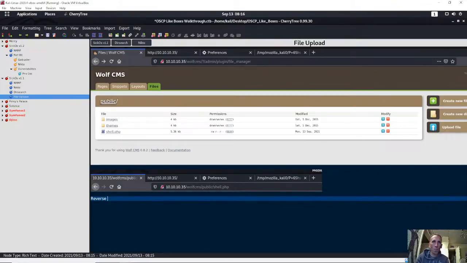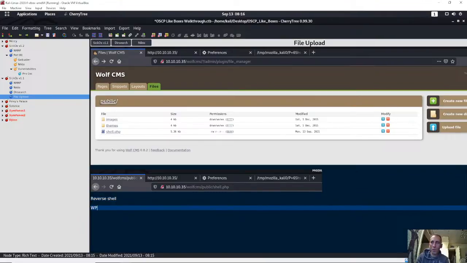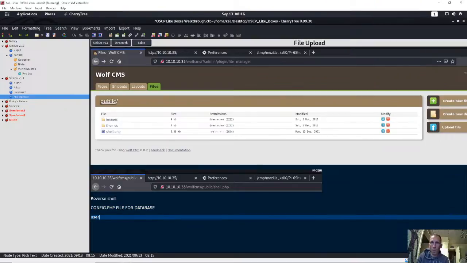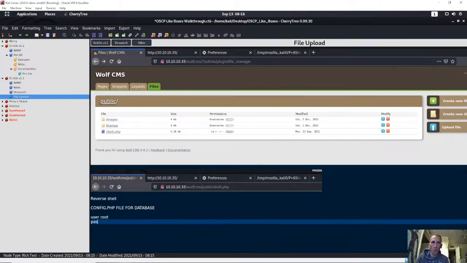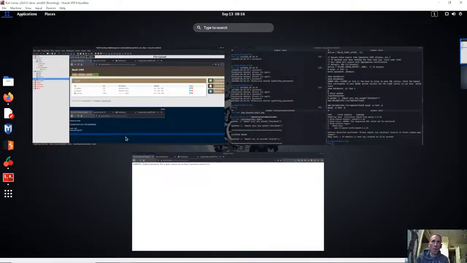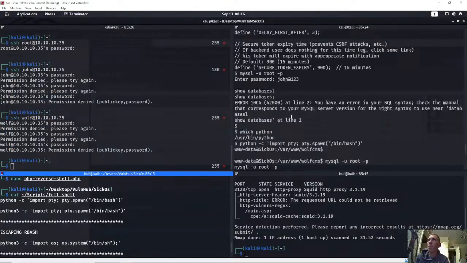Reverse shell. We had a config.php file. The database user should be root, pass. It's going to be John at 123. All right, cool. So there's that.